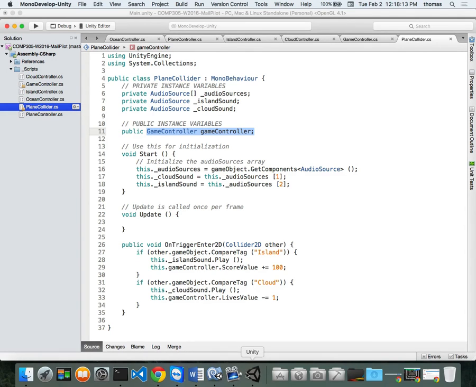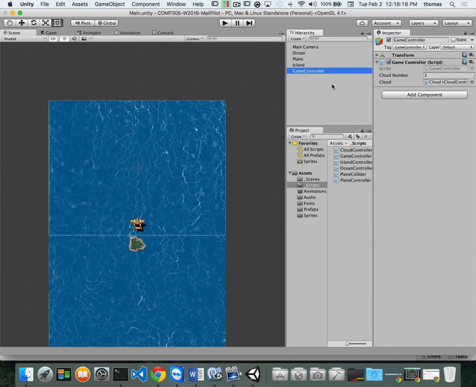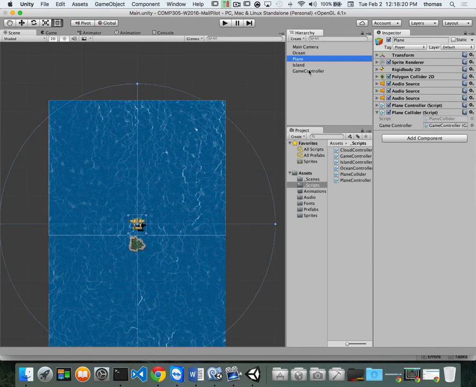So my game controller, I've dragged and dropped my game controller object. Notice if I go to my plane, I've dragged and dropped my game controller object into the space where it's listening for the script. Unity's smart enough to know that I'm listening for the script that's connected to my game controller. So I've kind of made a binding.